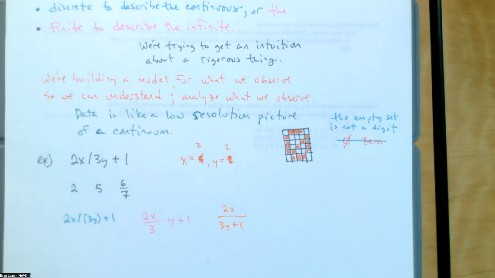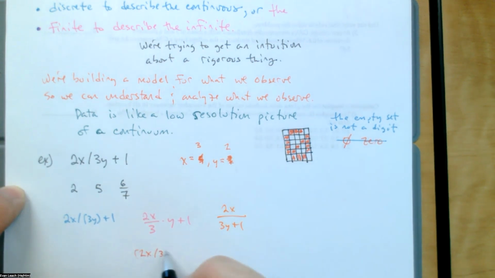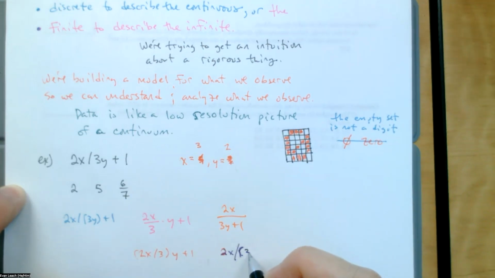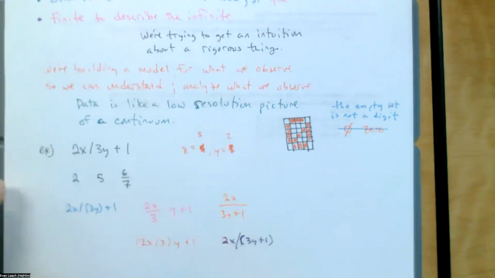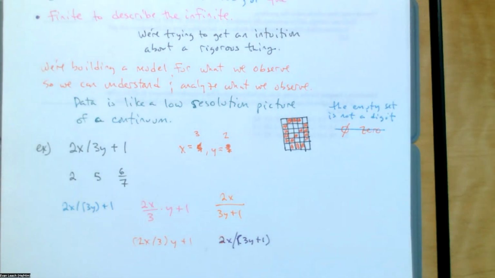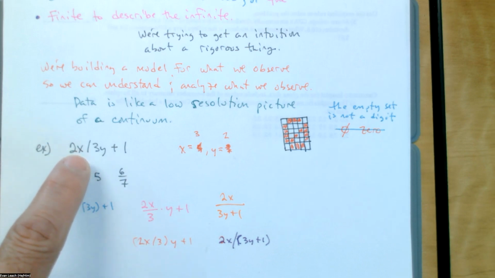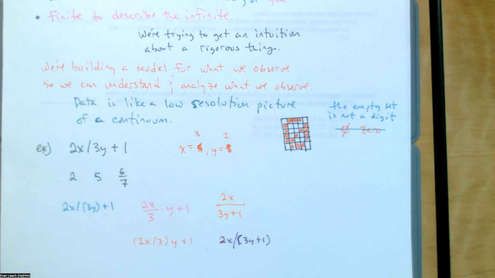Now we can make clear on a single line which one is which, right? I would just have to say 2x divided by 3 times y plus 1, or switch colors. What haven't I used? Purple. 2x divided by 3y plus 1. So we can make clear specifically which one, but if you're going to be asking this question, you need to take into account who you're talking to, because we might all have different algebraic experiences.